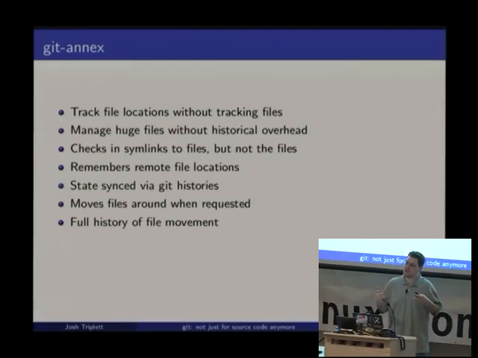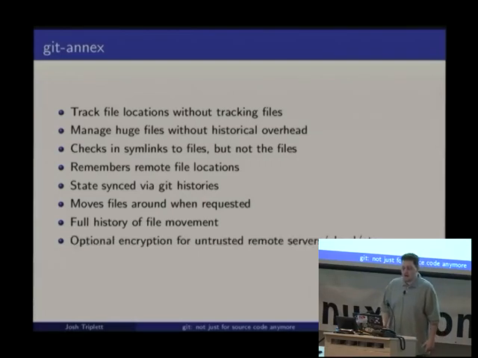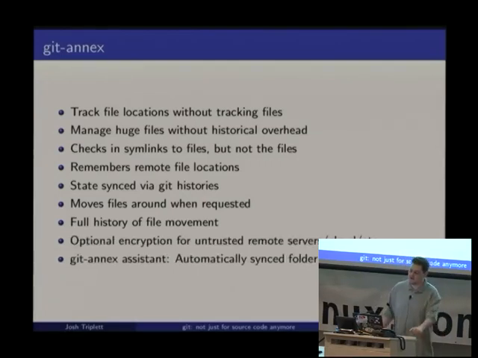It stores that state in another Git branch, and it has some programmatic merge drivers for Git that know how to merge together the logs of where your files have been over time. You don't actually have to see this if you're running git-annex from the command line. It just does it all automatically and internally. And it has other fun features like encryption and a Dropbox replacement.